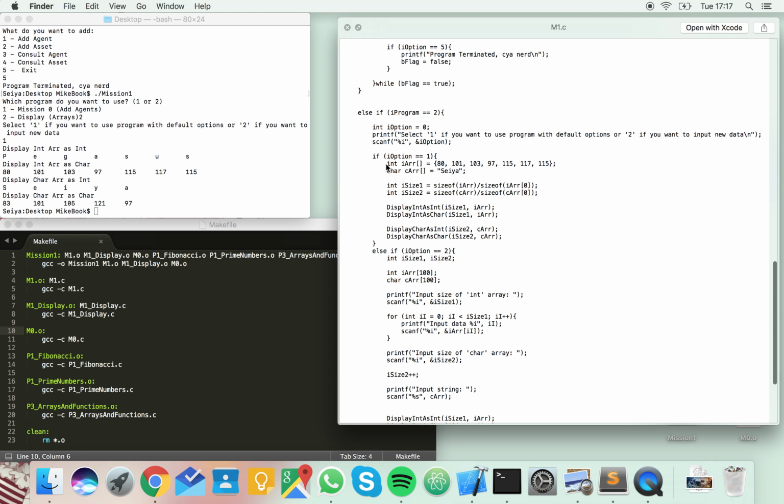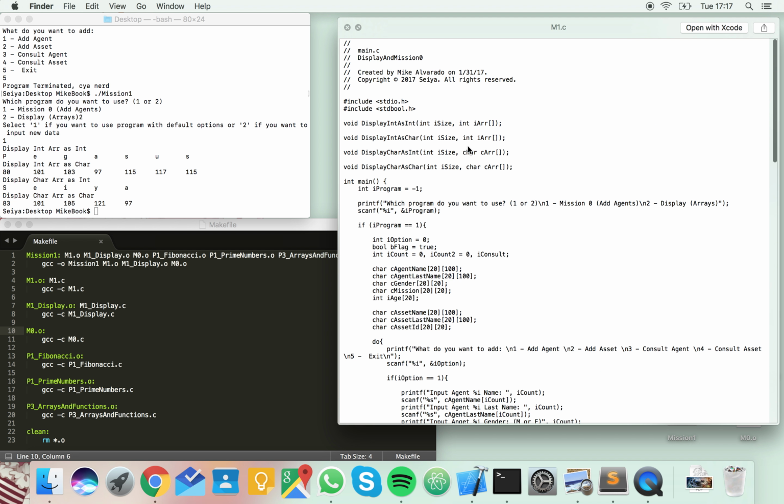If option 1, I already gave it an array of integers with 80, 101, 103, 97, 115, 117, and again 115, and a char array which includes Seiya. So what this does is it gives the size, as they are not declared, and gives it to the functions which are linked to the display file.